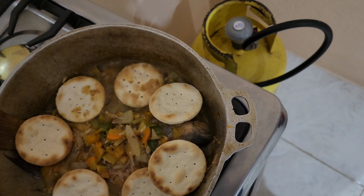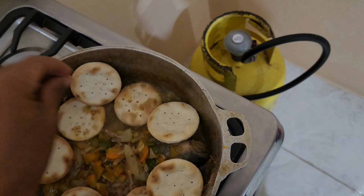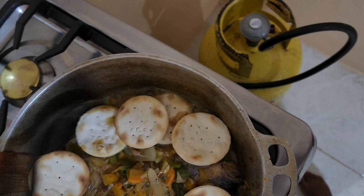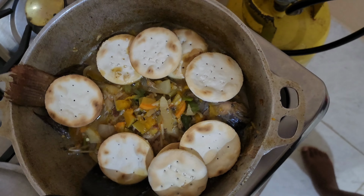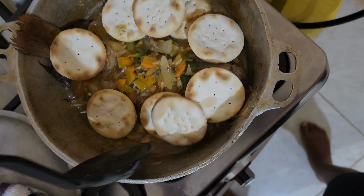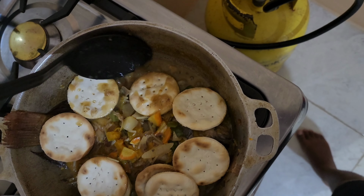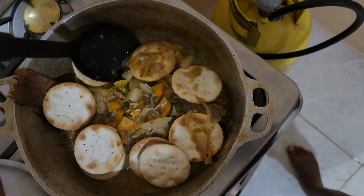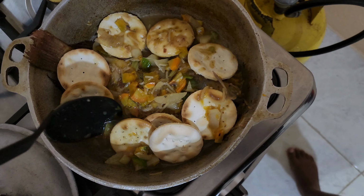I'm adding crackers to it. Guys, tell me how my steamed fish looks. Tell me. Talk truth.